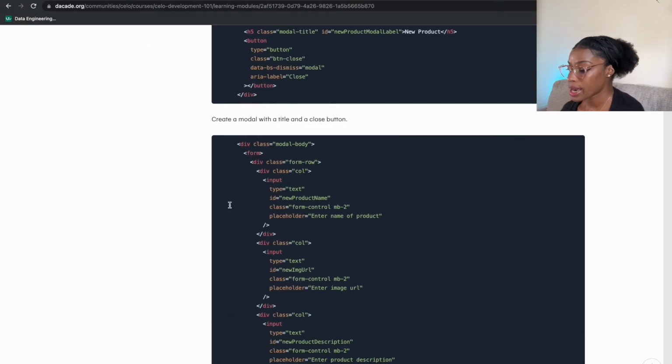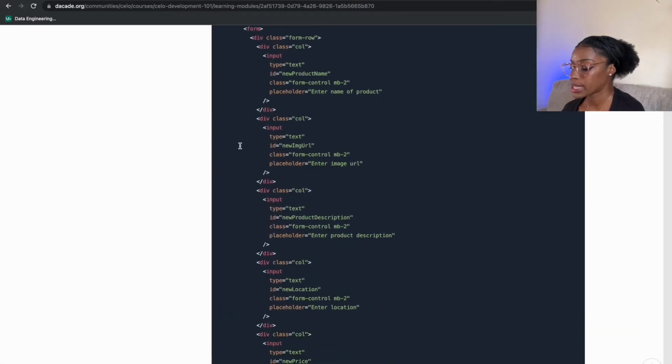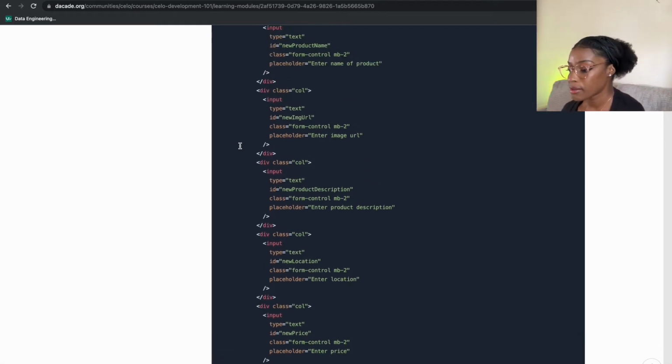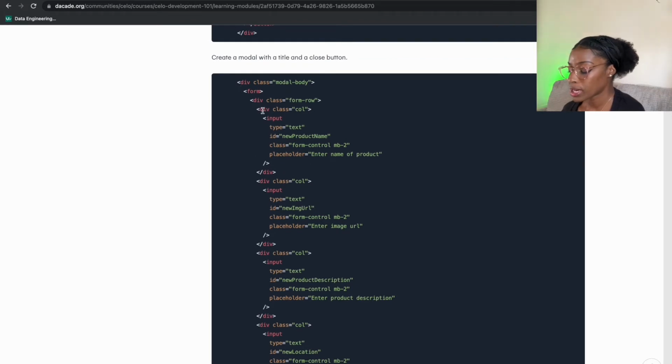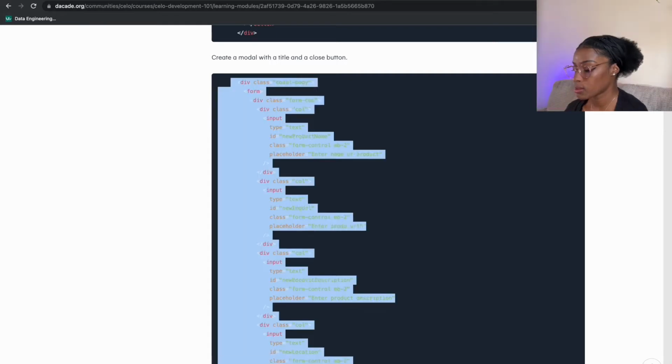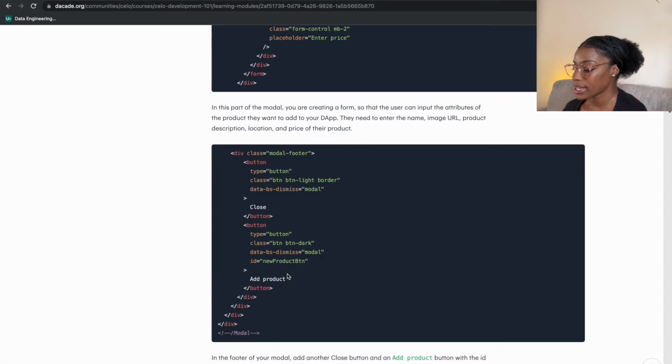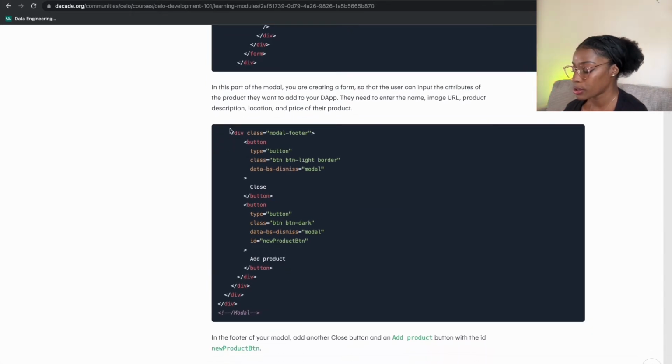And now we're adding more information to the modal because essentially we would like to grab information from the user because they're adding a product, right? So we'd want to know what's the product's main name, what's a link to an image of the product, how much are you selling it for, etc. So that's why we have this form. And within this form, we're accepting various types of inputs such as the name of the product, the image URL. So I'm just going to copy paste this. That's a lot. And then finally in the footer, there is the close button and then the add product button. So I'm just going to do that.